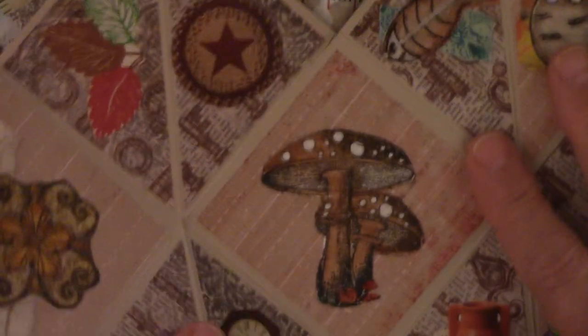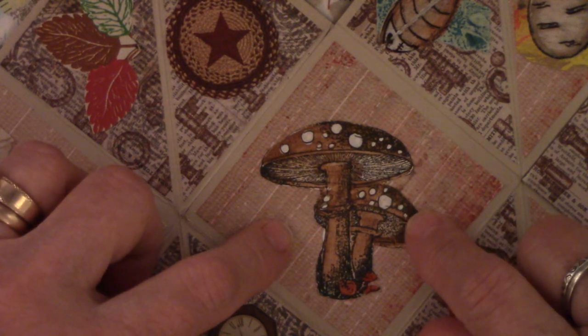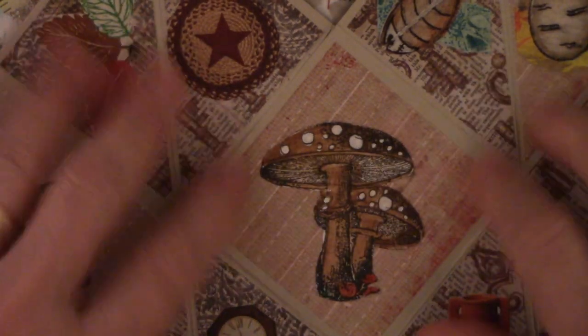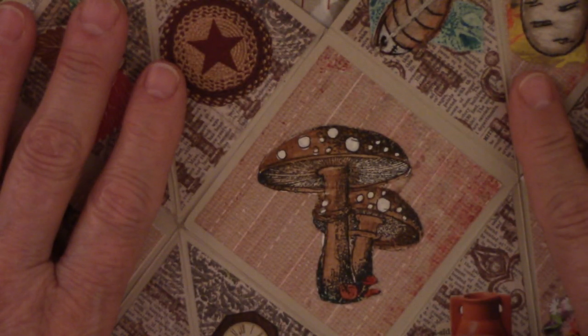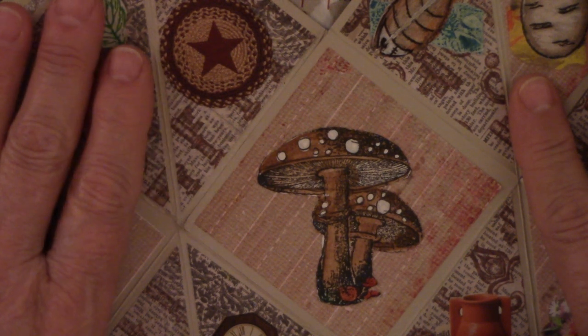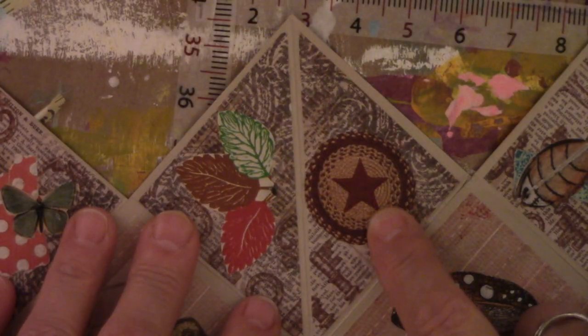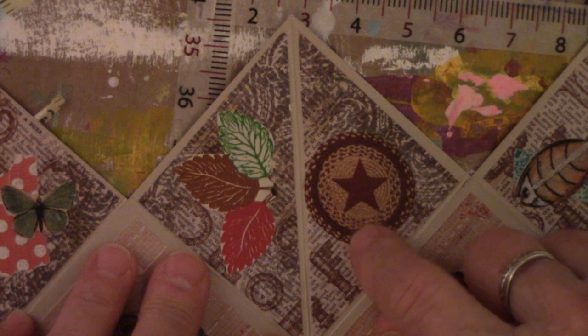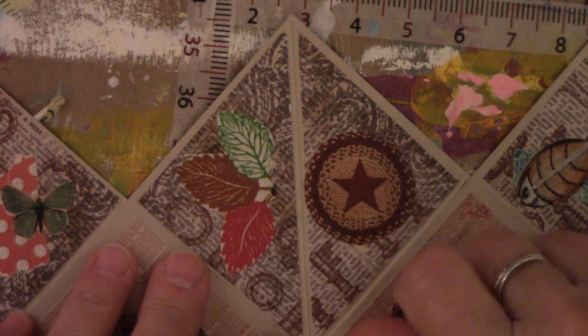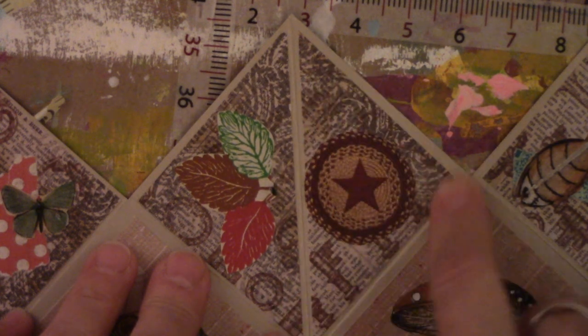This one is the companion to the other mushroom on the other side. Because the background's kind of plain, I just put the mushroom on there and it was good to go. It's just a stamp that I colored and the project didn't work out — I saved it because I'd put so much effort into it already. I didn't want to get rid of it, so I saved it for a rainy day and there you go. There's the red to the blue rag rug that I showed on the other side — it didn't need anything because the red star did not get lost in the key print.